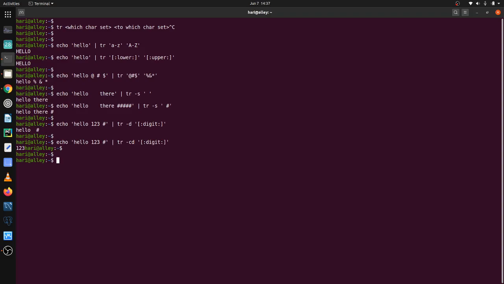Now where is this translate useful? Some commands within Linux take input from the standard input, and that input can be column oriented. Let's say the command ps, it generates an output with multiple columns, and we can see here that the columns are separated by spaces.